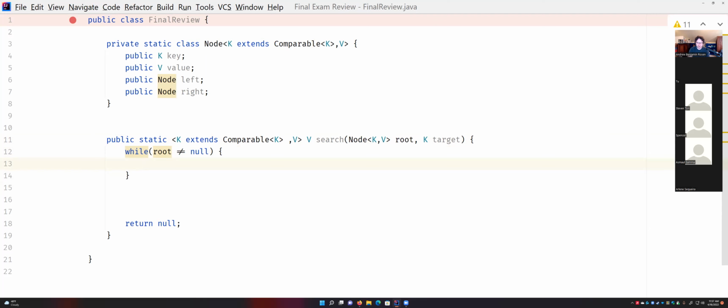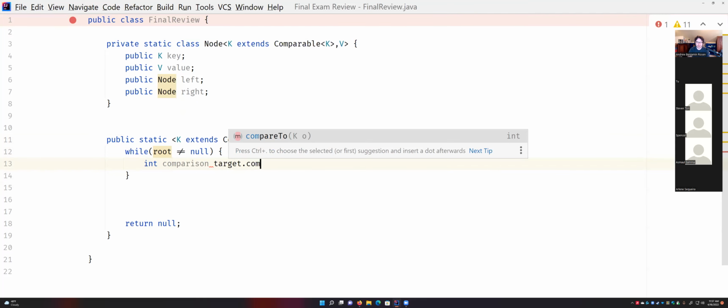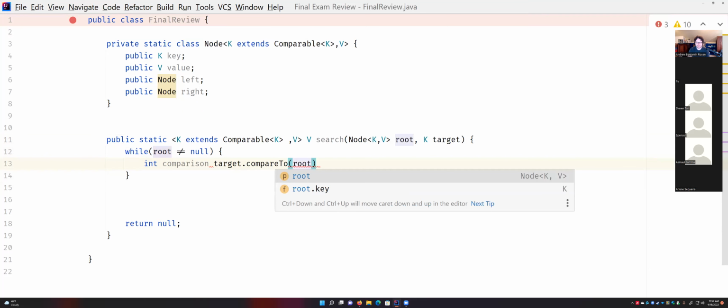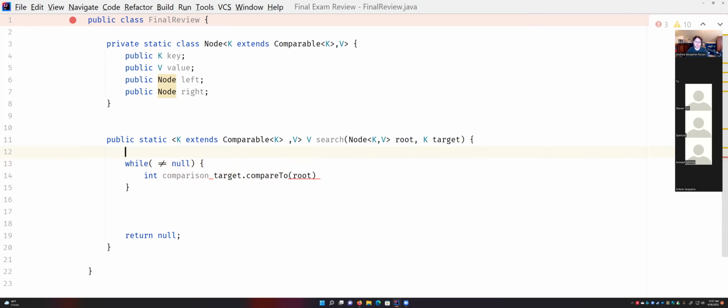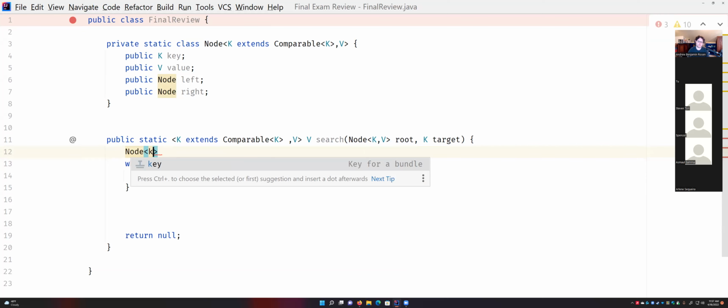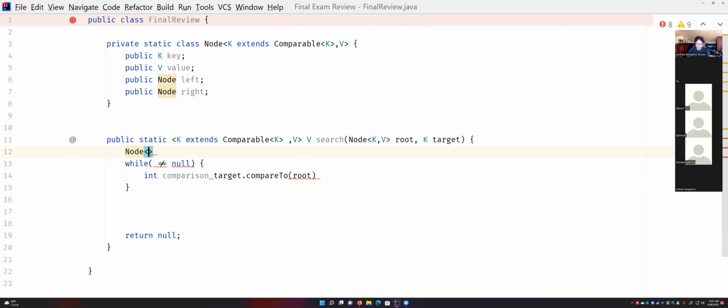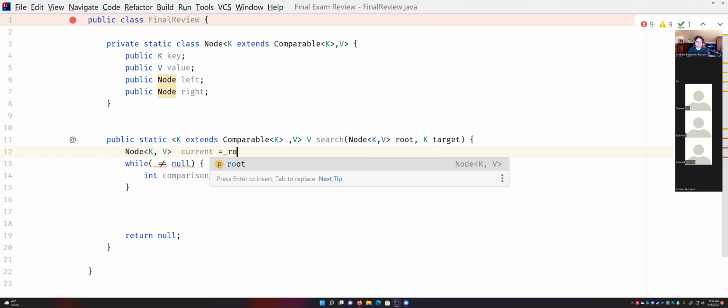So while root is not equal to null, what we're going to do is int comparison is equal to target dot compareTo root. Okay. Yeah, actually what we're going to do is we're going to create a current instead, node K V, so we don't accidentally mess with the root.